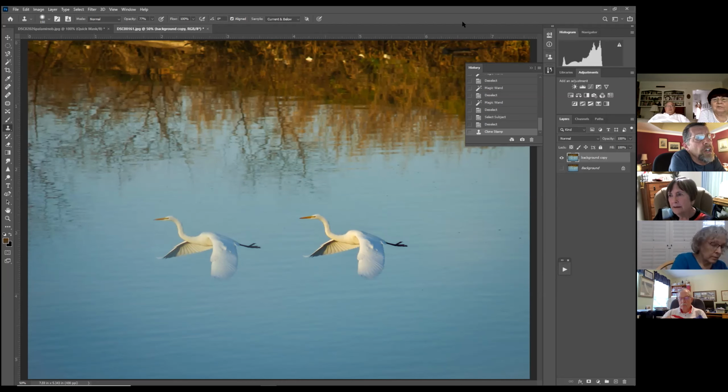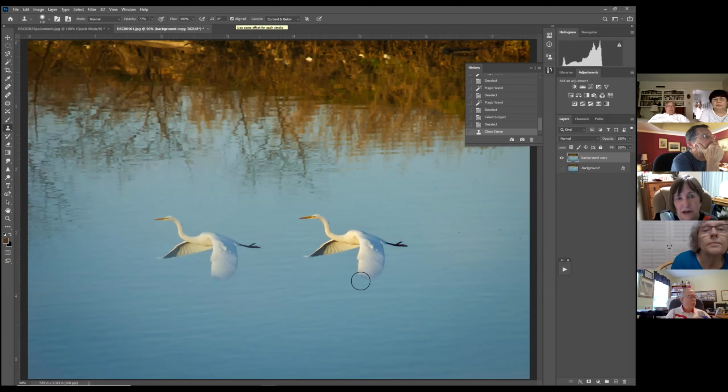Clone tool is really good, though, for doing some cleanup sometimes, too. It's great for getting rid of zits on faces. I mean, little things like twigs and branches. Sometimes if the other ones don't work, that works pretty well. And there are options to it. Like if you had several layers, you could say pick all of them.